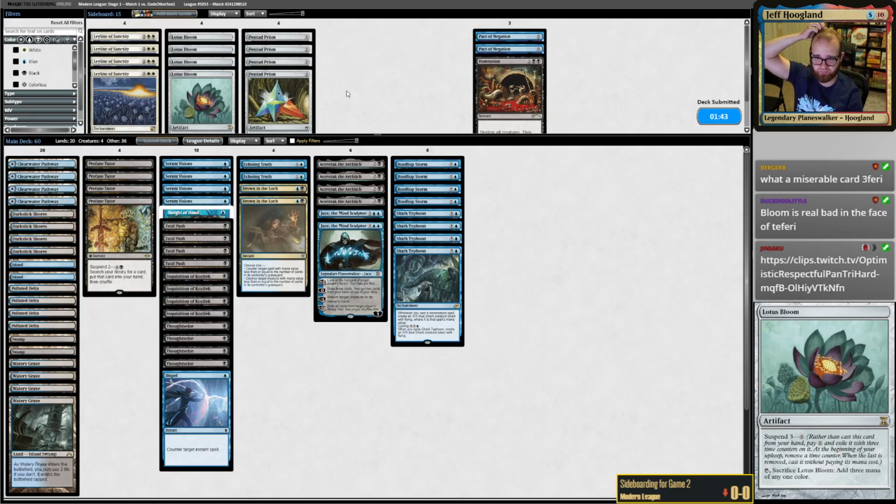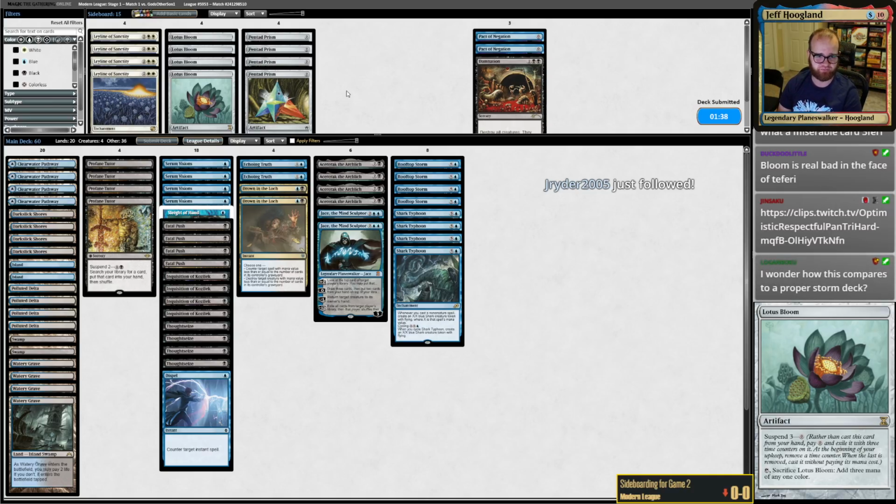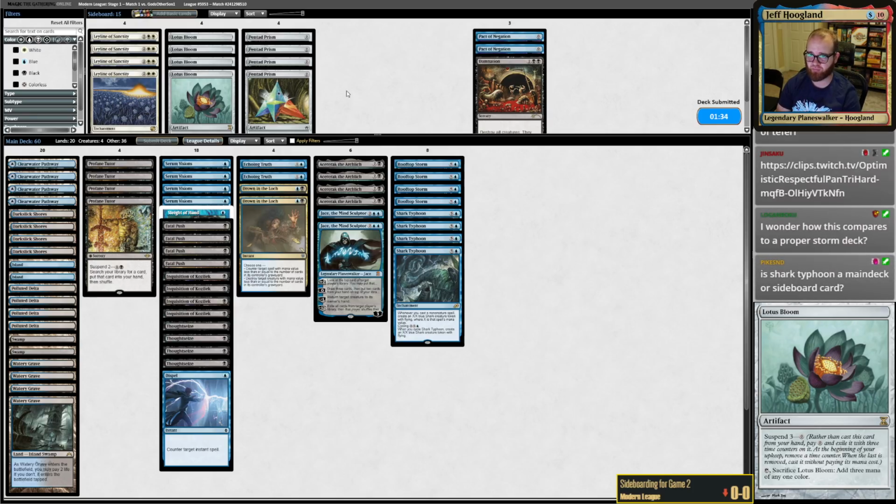I think I want to keep Profane Tutor. I don't know, maybe I'm supposed to trim that too and leave the Pentad Prisms in. I don't know how this compares to a proper Storm deck. Well, proper Storm hasn't been posting any results, so I assume it's dog trash.